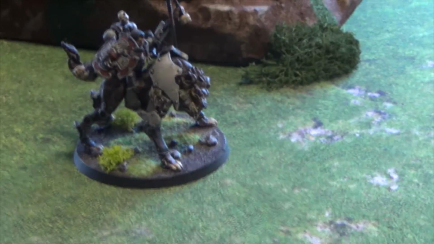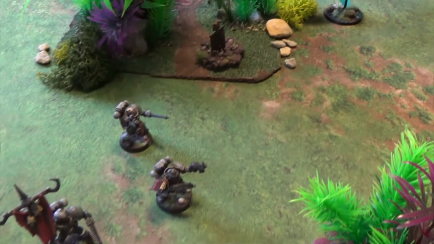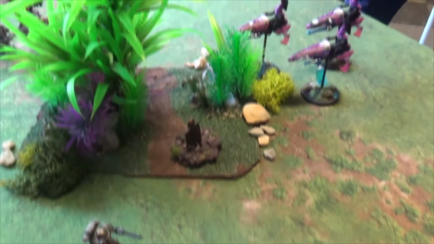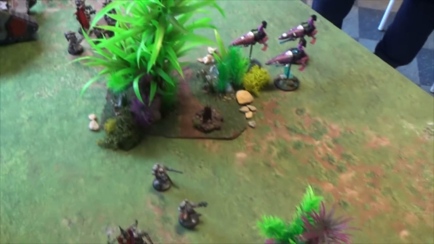So on the Space Wolf movement, the Wolf Lord separated from the Fenrisian Wolf Squad and moved up 12 inches to assault the Sweeping Hawks. The lonely Fenrisian Wolf went to the objective. These guys rallied and moved up their 6 and plus 3 inches to take out these 2 squads. The Land Raider moved up 12, disembarked the squad, and it will be shooting phase for Space Wolf turn 5.